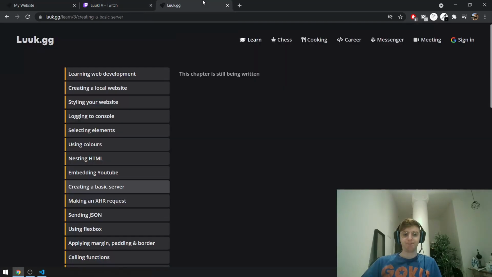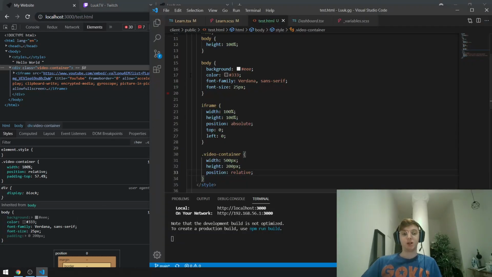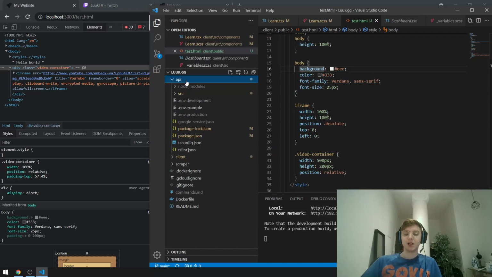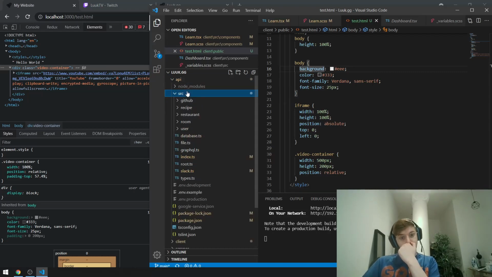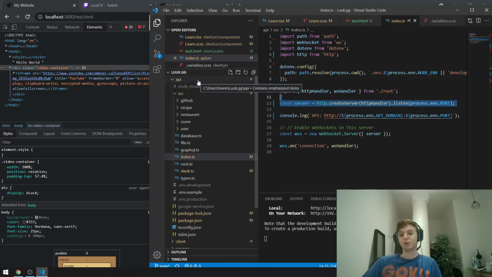A basic server. So you already saw me use a local server, which is done by React scripts. But maybe now I want to set up my own API, because I've been doing a lot of client programming here. But the API is also super interesting. It's with Node.js. And we can look at how this is done. It's very straightforward. Here we have a server, HTTP create server, listen, and you're done. This is the whole thing. But I guess I'm gonna have to make a new one just to show you how it's done.